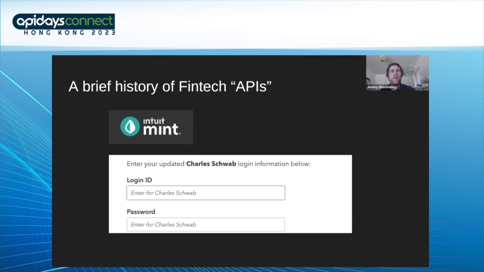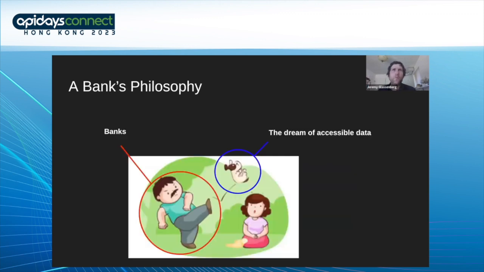Well, to understand what's going on, let's get the bank's perspective at this time. Which is basically, screw you all who want to work with our APIs. What was basically going on was that banks were a little bit of a laggard in opening up. They wanted full control of their data, not just for security. Some of it was part of the business. They didn't want their data to be accessible.